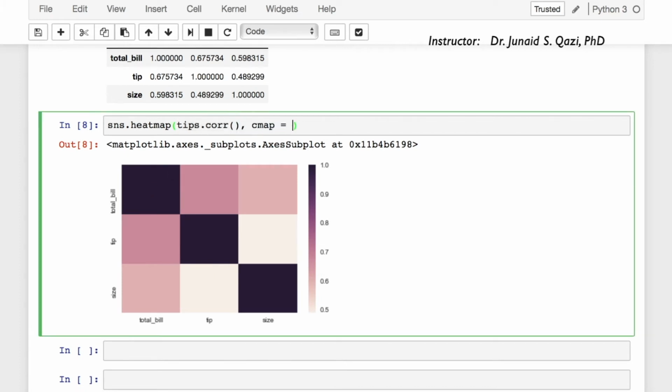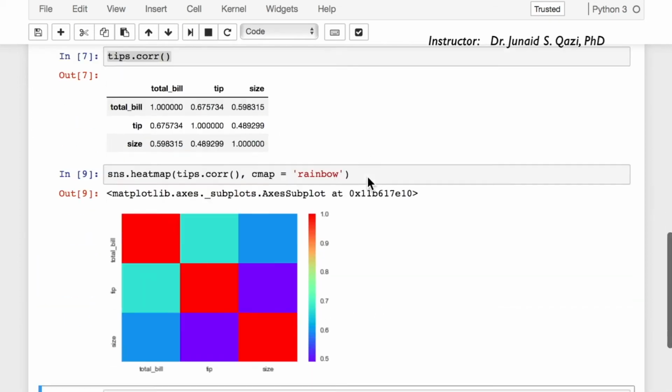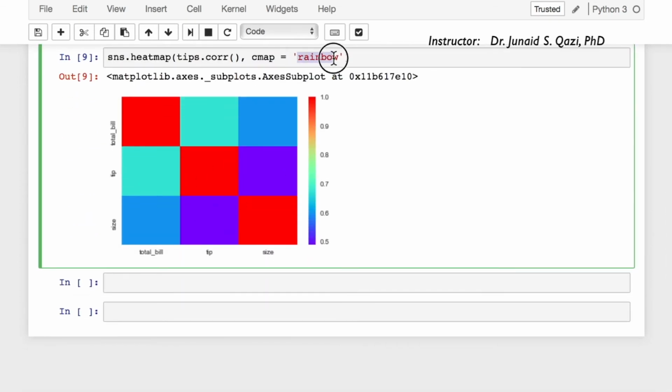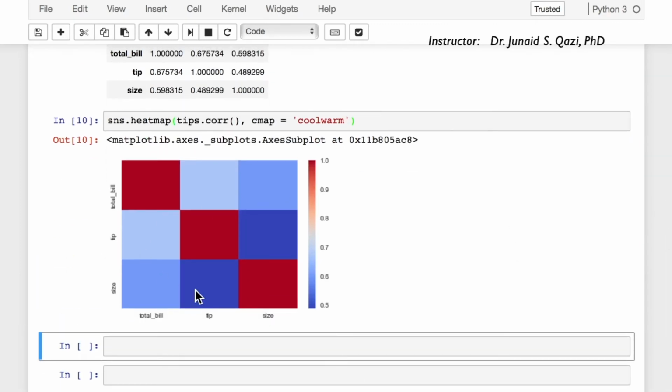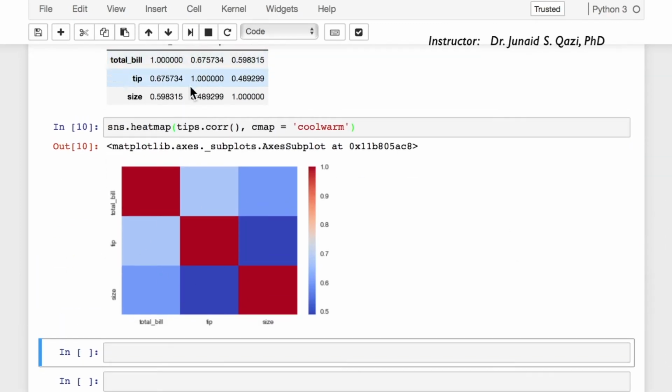Cmap, say we want rainbow, and rerun. Here we have rainbow. It's quite bright. Let's pass in coolwarm, which is another color scheme. Here we have coolwarm. We can put these numbers on the heat map as well.